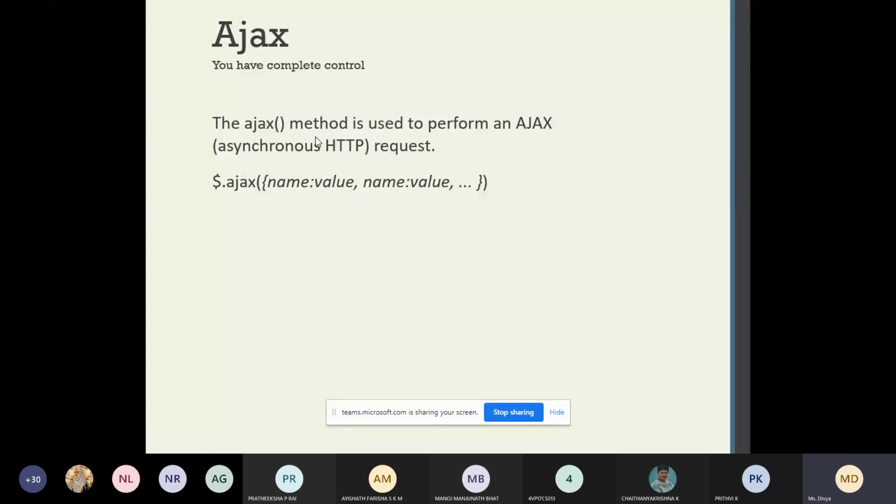This method allows us to control many more aspects of our asynchronous JavaScript request, including modifications of the header and use of cache controls. So this is one more method to perform asynchronous data transfer between the browser and the server.